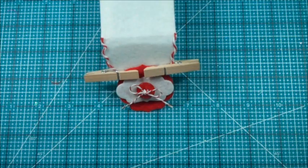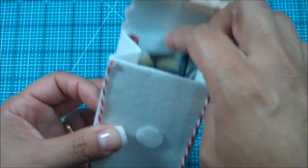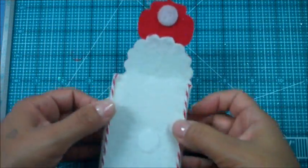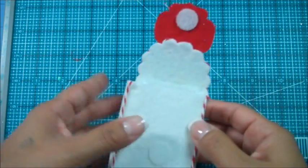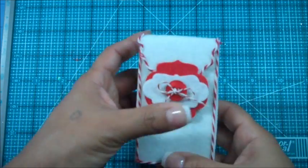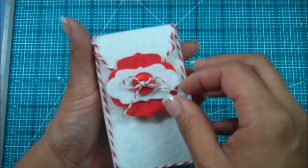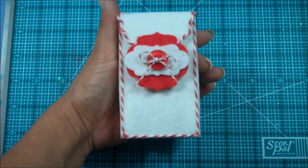So now what's going to go in here, you could either put cash in here or you could go ahead and put a gift card in there, and that will fit in there just perfectly. Okay, that actually glued down pretty well now. So I have my little gift card in there, and like I said, you could also put some cash in there if you'd like. And then this is just going to get closed like so with the Velcro. Isn't that beautiful? I know white isn't really Christmassy, but I had this in mind to go ahead and put those on the edges.